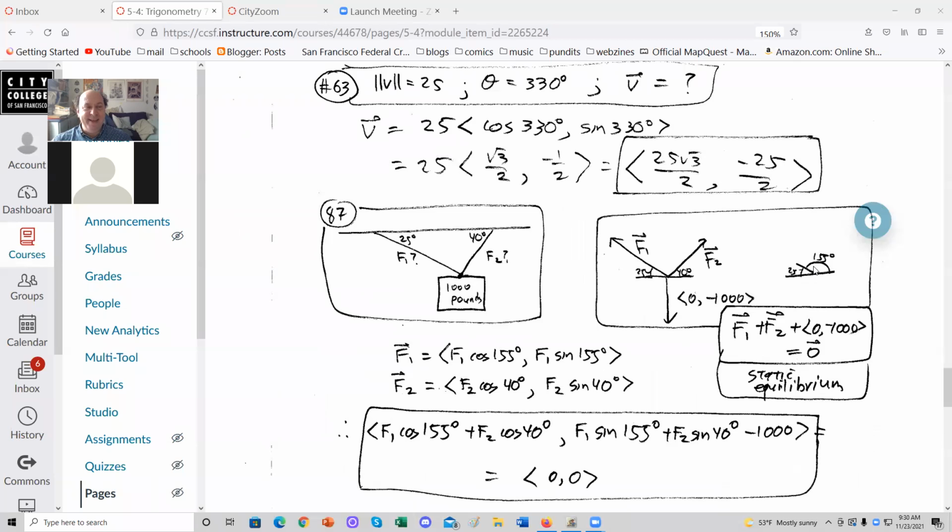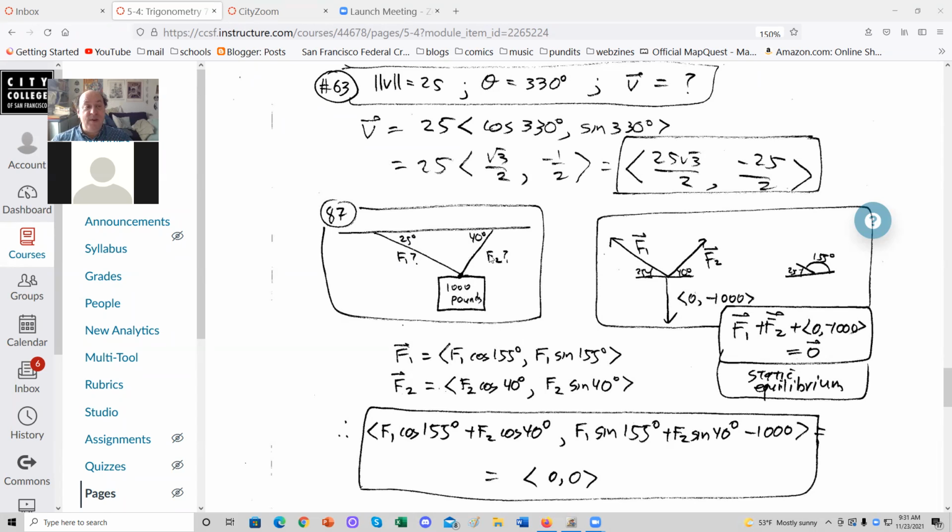Now, this last one is where we get into practical engineering. Einstein said that where the laws of mathematics are certain, they don't apply to reality, and where they apply to reality, they're not certain. So always there's a little bit of fuzz when we're dealing with engineering. Here we have a 1,000-pound weight being suspended by 2 cables, one canted downwards at 40 degrees, and the other canted downwards at 25 degrees. That doesn't sound like a very efficient way, although it's probably stable under left-right oscillations. What are the 2 forces on the 2 cables?